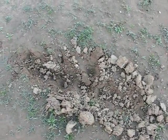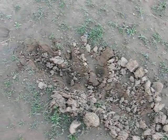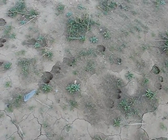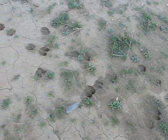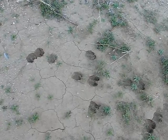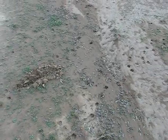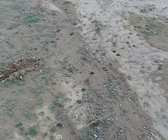Passing right through the mud here. Over here we've got a little area where the animal was pawing or digging, kind of rooting around for something. So there are a lot of deer in this area. This happens to be javelina. Looks like maybe 3 different animals that have come right through here. Maybe 4. They're very similar in size, but it does appear to be at least 3, and possibly a set of 4. Try to get out here for a large shot. Anyhow, just one more piece of the puzzle when you're out here trying to figure out animal routes and behaviors.